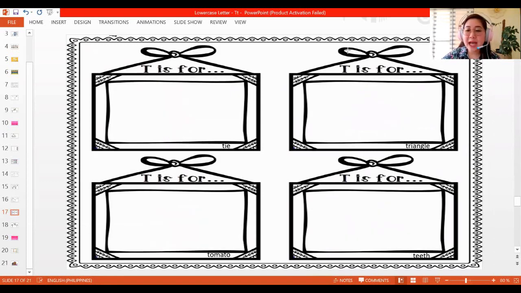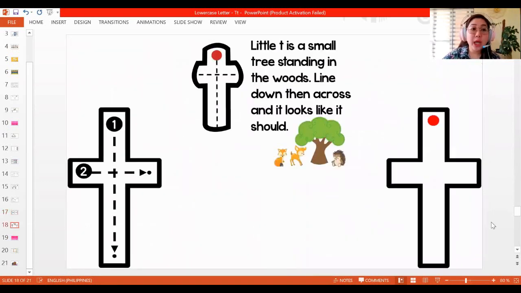Now for the last few worksheets, we are going to write lowercase letter t. So little t is a small tree standing in a wood. Make a line down, then across, and it looks like it should. So let's do it again.